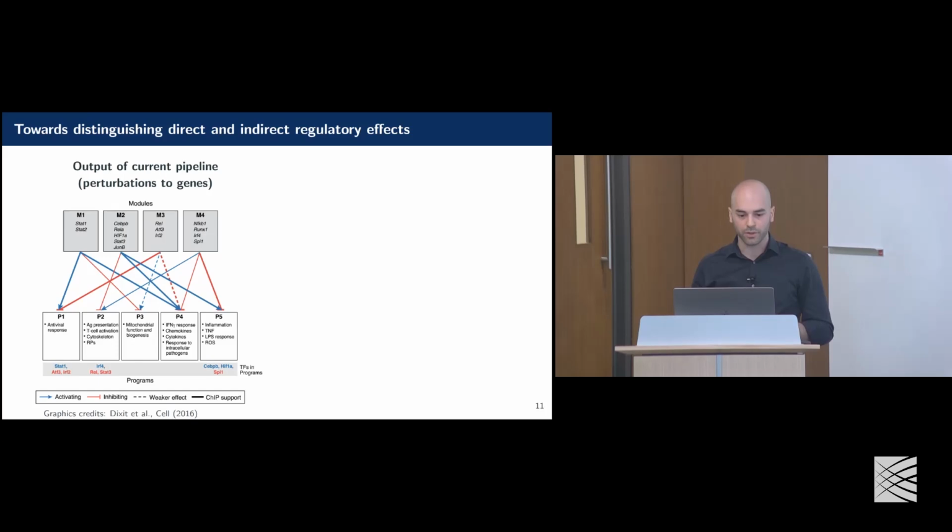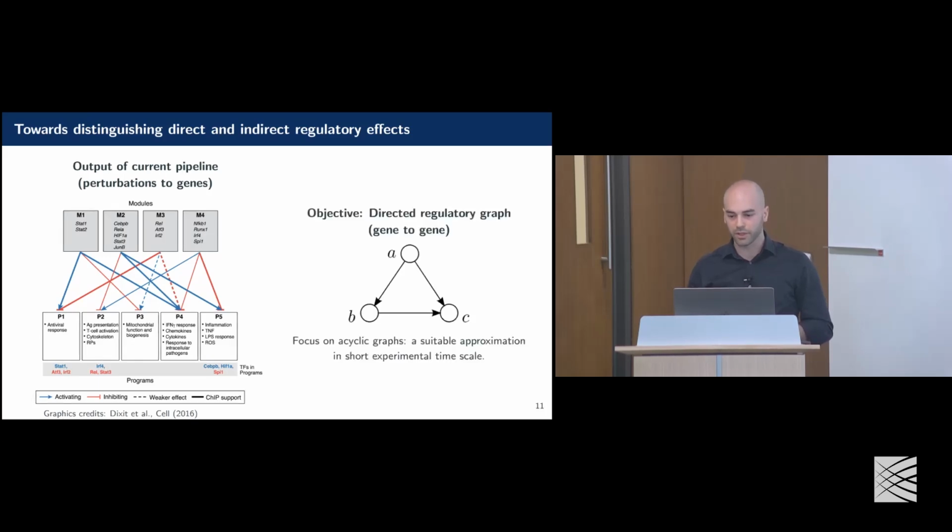But maybe there is a better way of interpreting this data by thinking about gene-to-gene graphs, right? So we would like to know that a gene influences other genes. And for today, I'm going to focus on acyclic graphs. We know it's not true because you can perturb a gene and you see downstream responses, and some of those genes, when you perturb them, will also have an effect on what we thought was downstream, but is actually upstream. So there are cycles in these data sets, and in general in those screens.